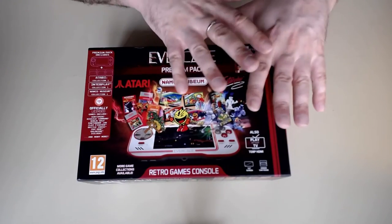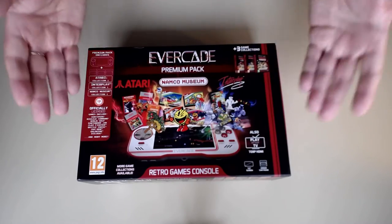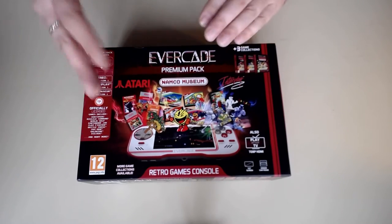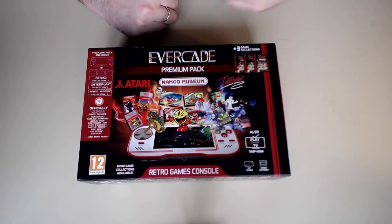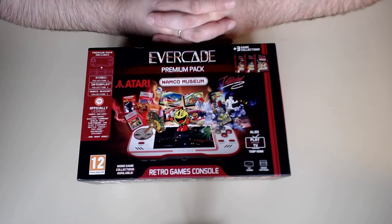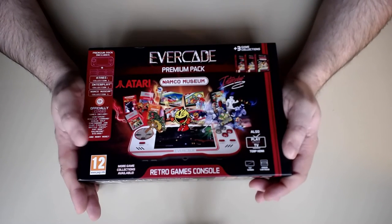I don't really know an awful lot about Interplay, so that was a bonus for me, to get those three cartridges on there. I'm going to play the 2600 stuff. I'm certainly going to play the Namco stuff. Most of you probably sit there thinking, well, we've had Atari 2600 emulated before, we've had Namco emulated before. Earthworm Jim, of course, did appear on the Mega Drive Mini as well, which we were all a bit surprised about at the time. However, there are much more available for this, which we'll go into a bit further.